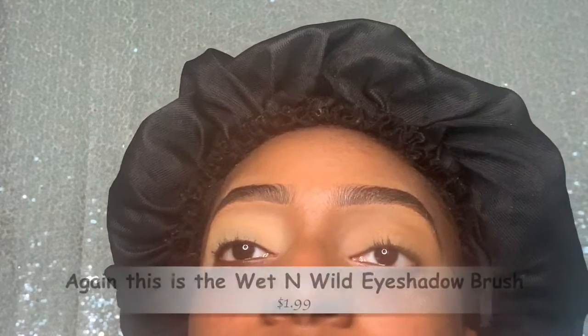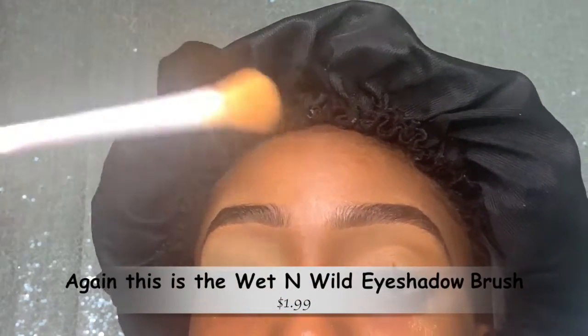The brush I will be using with the translucent powder is the Wet n Wild blender brush, and this is very cheap at your local drugstore. I used this in my last eyebrow tutorial video, so this right here is a staple.